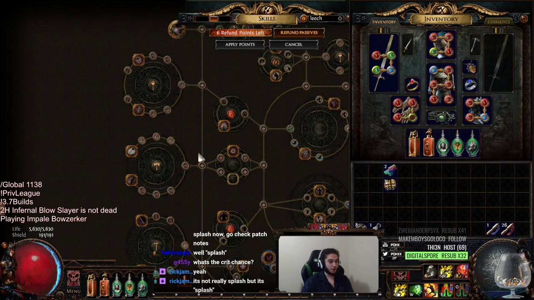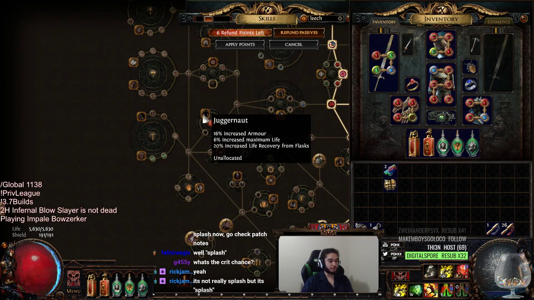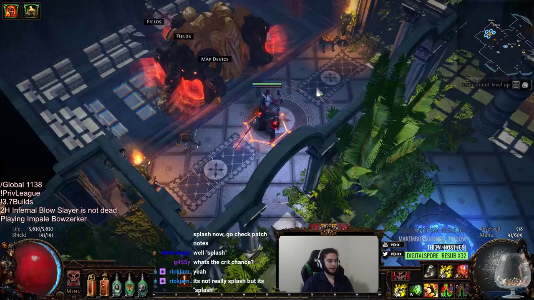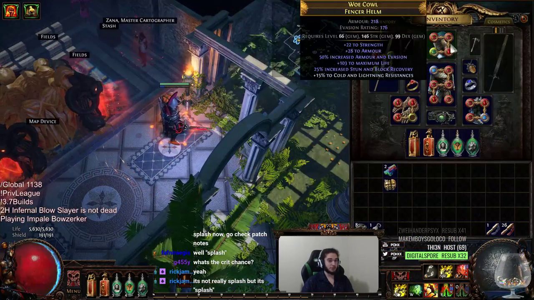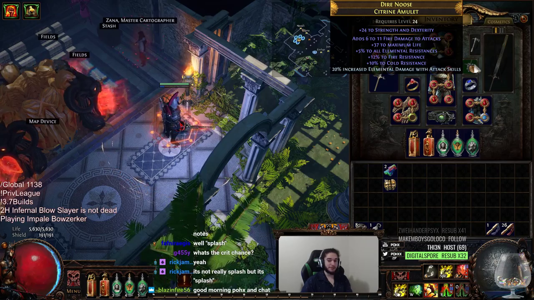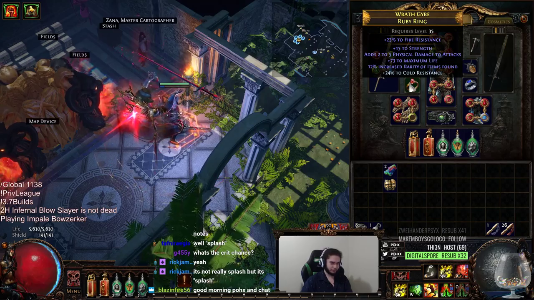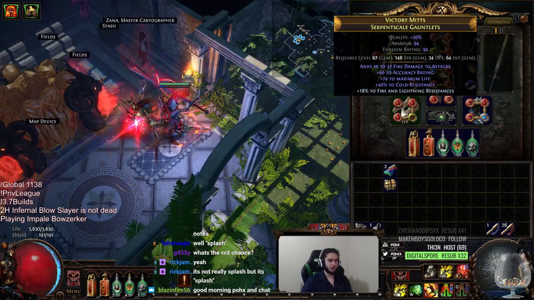Definitely want to drop this other Life Flask. The reason why I haven't dropped this Life Flask yet is because I really want Juggernaut first for the extra life recovery. But yeah, that's pretty much this character, just to go over my gear really fast to show you what we're using. Trying to start getting elemental damage with attacks on pretty much everything, but I just haven't really played as much. So that's kind of what today is for.